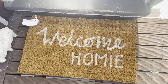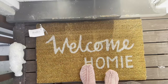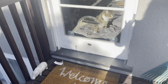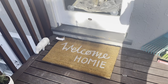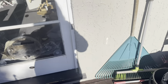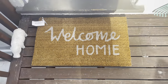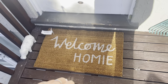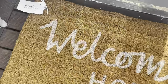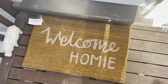That is so cool, I love this mat — that's so sick. My review of this is 10 out of 10. 'Welcome Homie' — it's literally welcoming me into my house. It looks so good there, it fits perfectly in the space. I love the brown contrast and the white definitely goes with the house. So very cute — I love it. What do I think of Don't Be A Doormat doormats? This one is my homie, this one is freaking sick. I recommend you go pick yours up because this is really freaking cute.